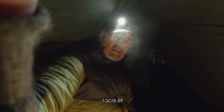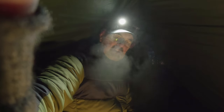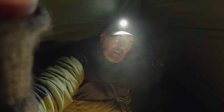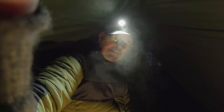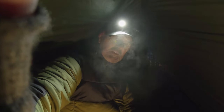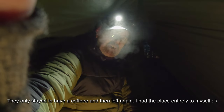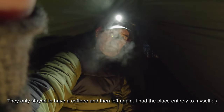It's currently minus 13, so it's right on the chilly side. Luckily I've got quite good gear on, so apart from the tips of my fingers I'm actually quite warm and comfortable. I'll get some hot food on now to help that as well. Some people arrived at the lean-to shelter and started to build a fire, but I'm feeling a bit anti-social so I'll probably just stay here in the tent.